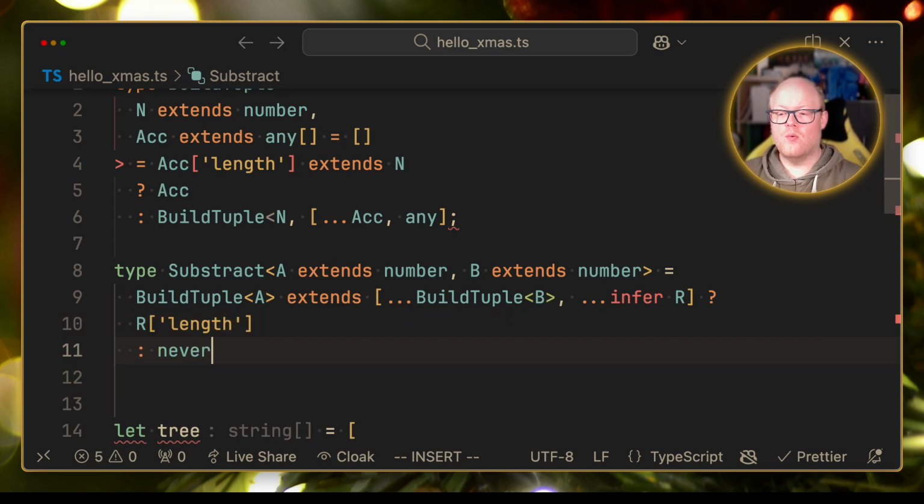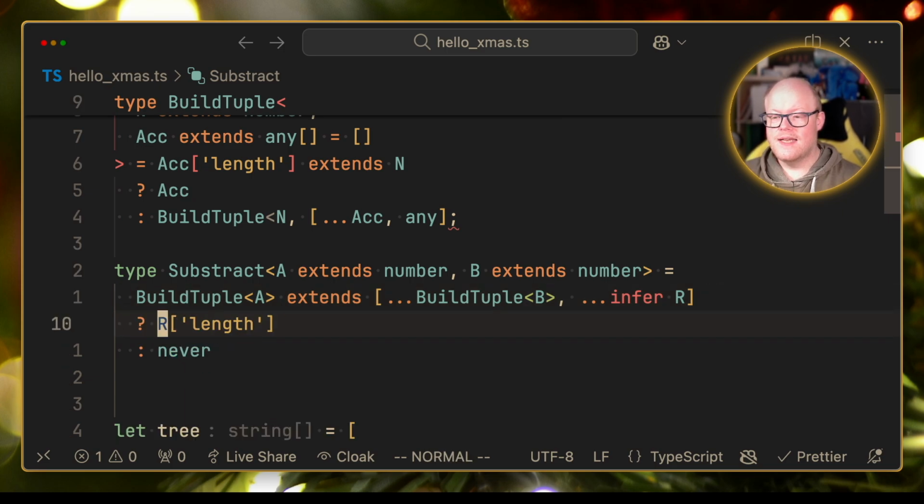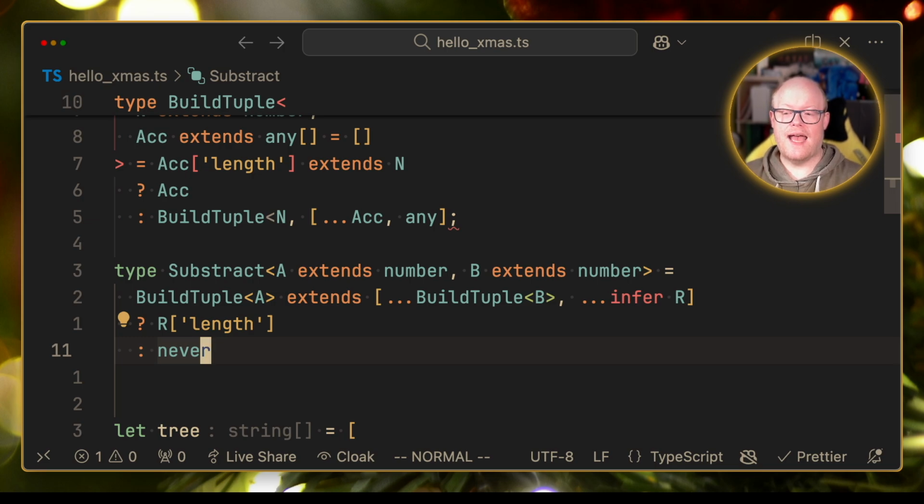Otherwise, we return the never type, because then something happened that made this impossible, for example, that tuple B was bigger than tuple A, so nothing fit in there.